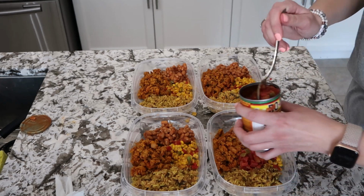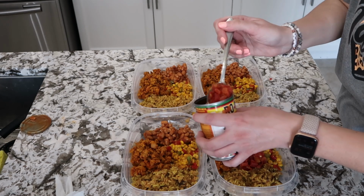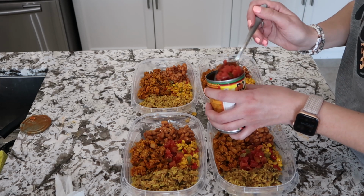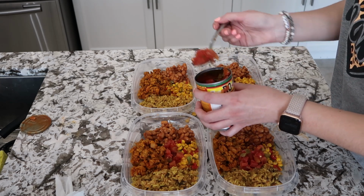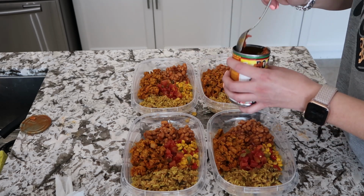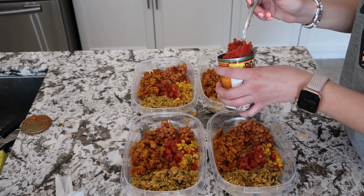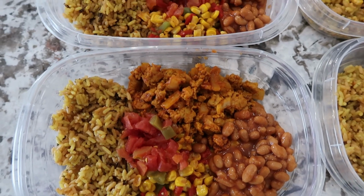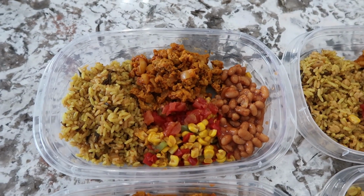And then I put a little bit of Rotel on just because I was going to make homemade salsa, but I did not have time for that. So we use a little bit of Rotel and not too much because I do find this spicy as well. And then the whole point of this meal is that you're just going to mash it all up, stir it all up together and eat it. And I haven't tried this one yet, but Addison, like I said, he loved it.